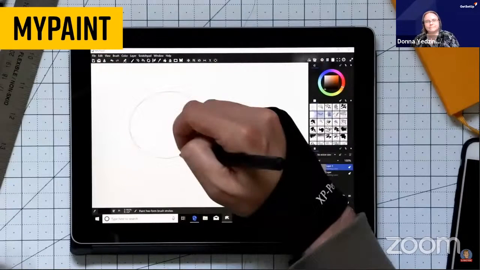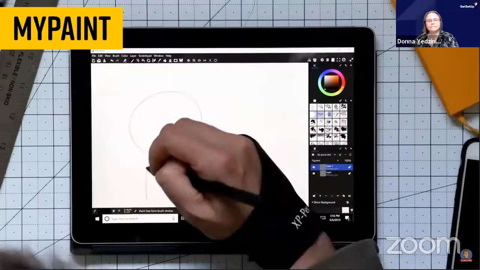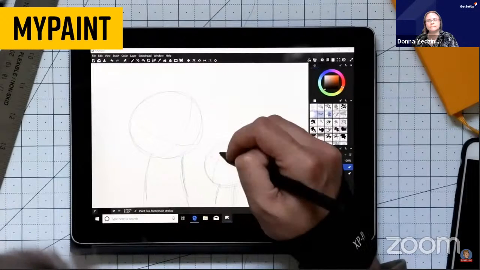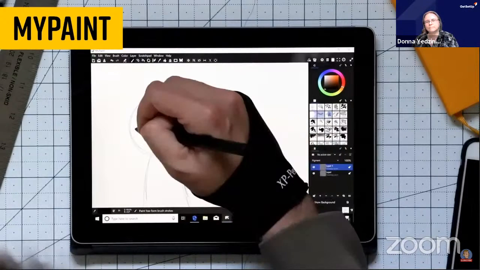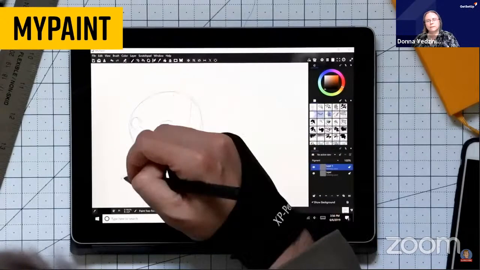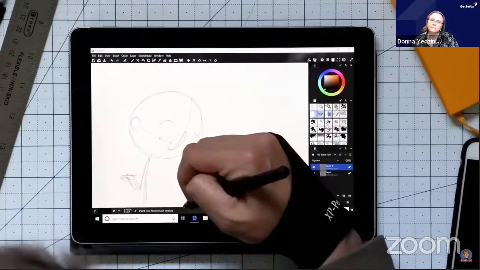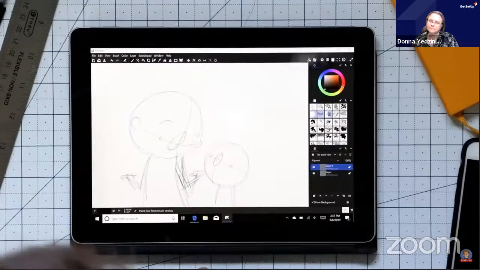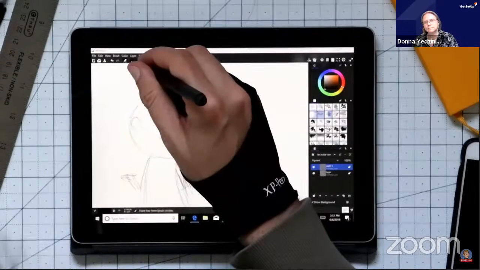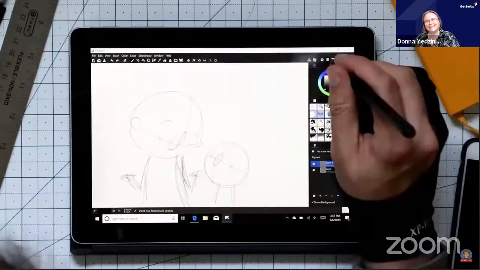Next up is MyPaint. One thing to know about MyPaint is it has potential, lots and lots of potential. MyPaint is an open source painting app that started on Linux, but also runs on Windows and on Mac. You might have to do a little bit of work, especially if you want to get this to run on your Mac. I found installers for Windows, and I found a video on how to get it running on a Mac. It involves installing Xcode and Terminal, so I said, hey, cool, thanks, but I'll leave this one to the Windows guys.